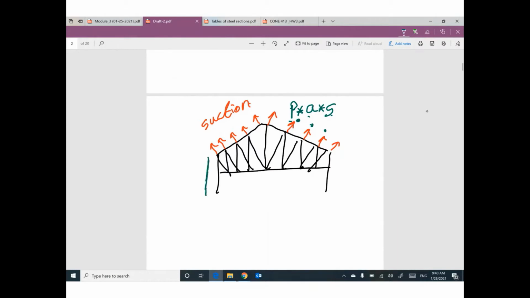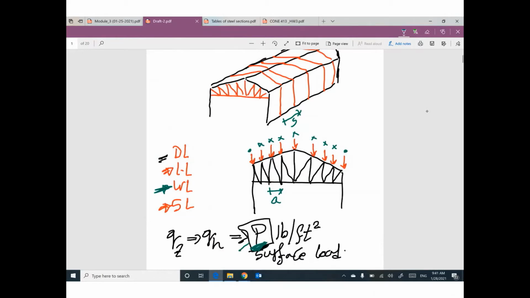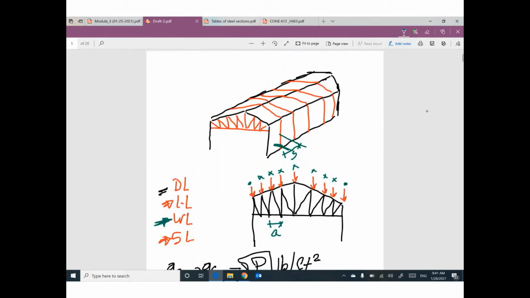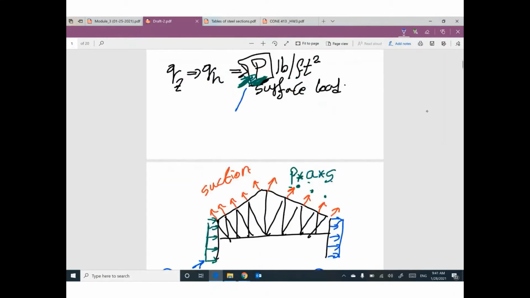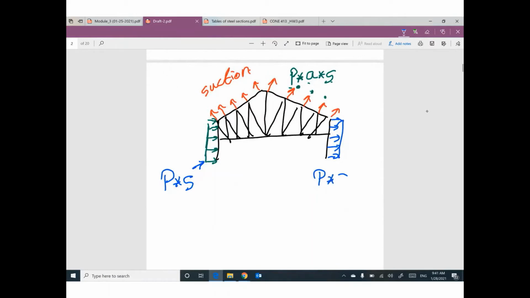Also, for the windward wall, we have a line load. What you calculated here from pressure is a surface load on this side of the warehouse, a surface load on the area. We need to concentrate the surface load onto only one main system. So I need to multiply this pressure by the distance S. So the uniform distributed load here must be the pressure of the wind load times S. And we have suction on the leeward wall. This suction equals the calculated pressure that you did previously, multiplied by S.